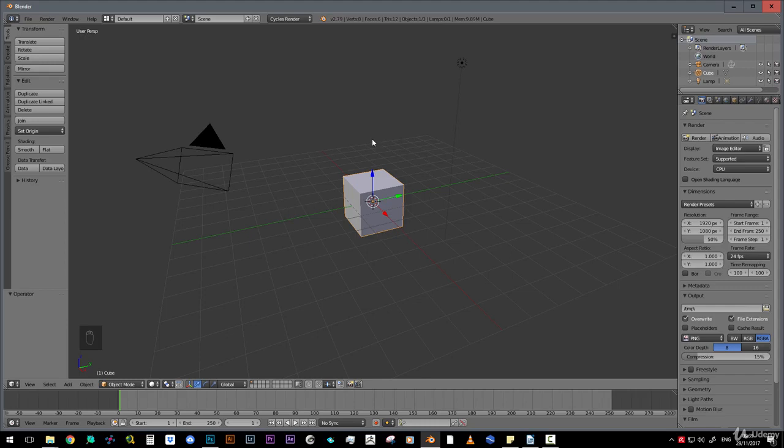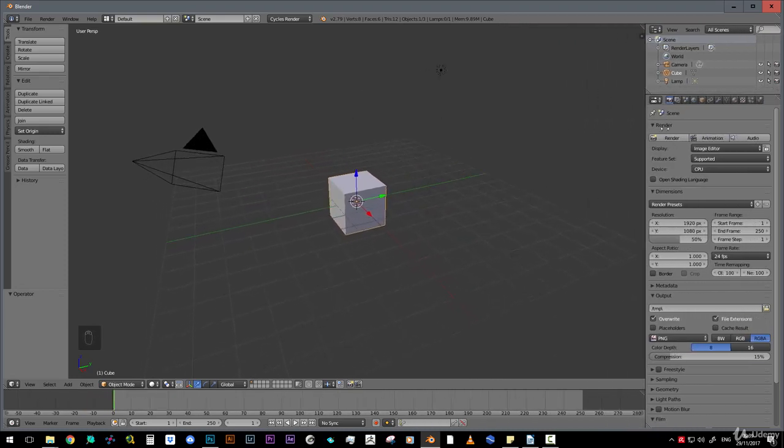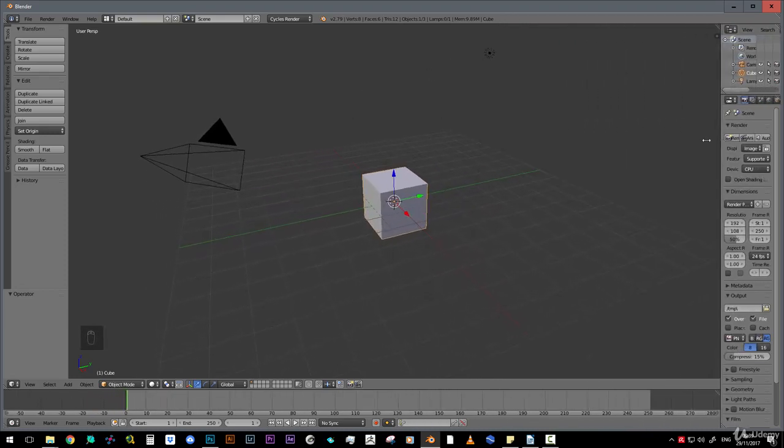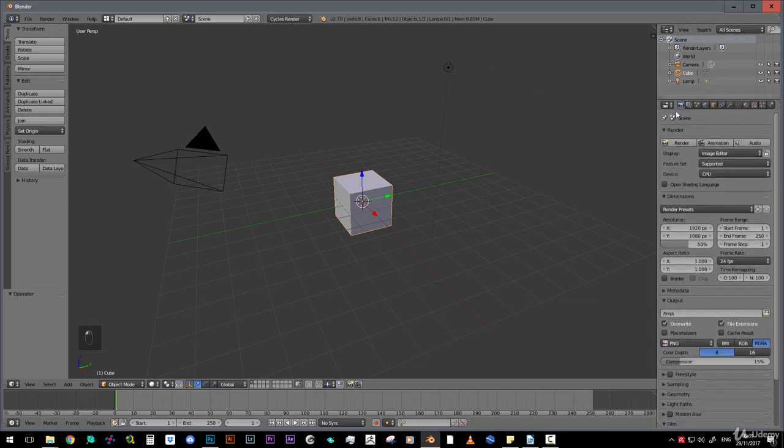So first of all, you see that if you move your cursor around the edges of the interface, you will have this option to expand or to make it smaller in case you need something. Okay, and same for all the edges of all the parts of the interface of Blender.